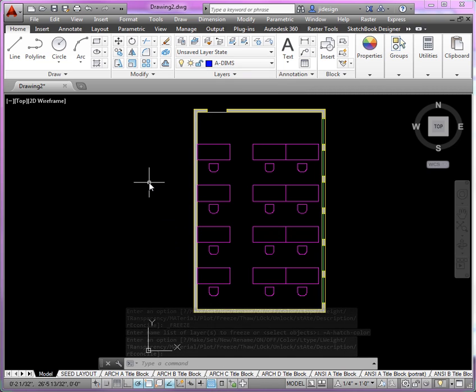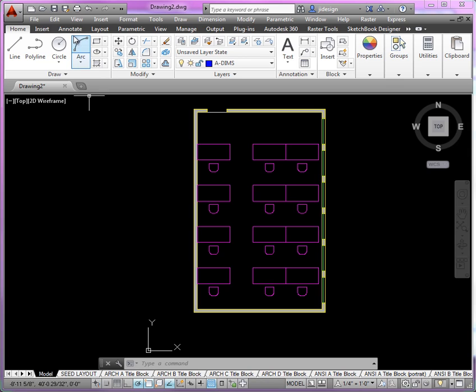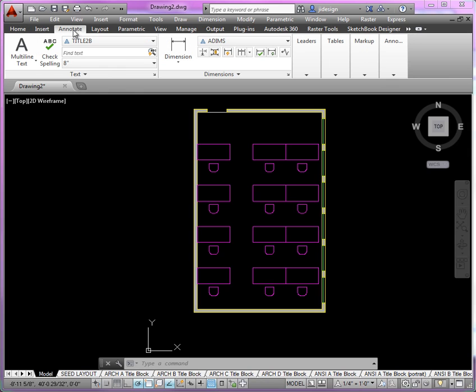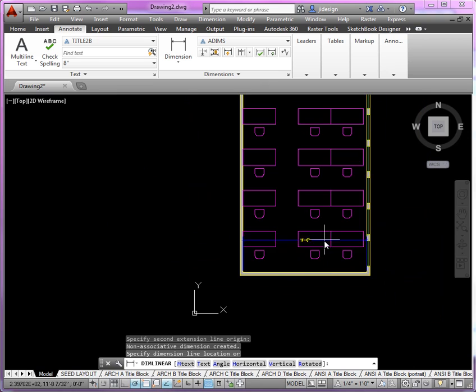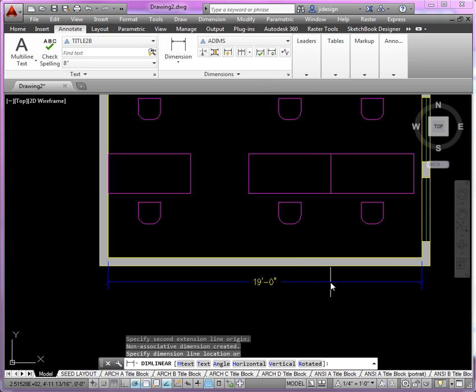And so I'm just going to do a few of the dimensions here just to illustrate, but we're going to go over here to annotate. And the important thing is, once again, make sure you're still in the right annotation scale. Right? We'll just do a couple dimensions here. We'll do the linear dimension for the width. Right? 2 clicks to define the points that you're measuring, and the third is to place it.